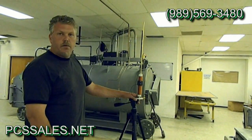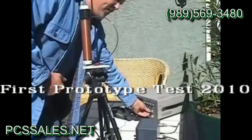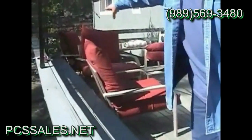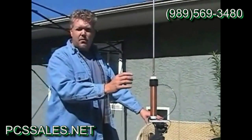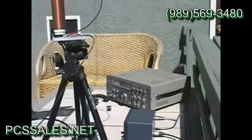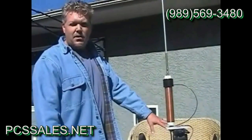Now we'll show you a live demonstration. I ran out my counterpoise wire along here and tuned the tap ring. All I had to do was listen for the most background noise on the receiver. As you can see, I'm using the Kenwood TS930S, and I've got it tuned in to where I'm getting about a 1.4 SWR right now on twenty meters — good enough to do what I'm going to do.